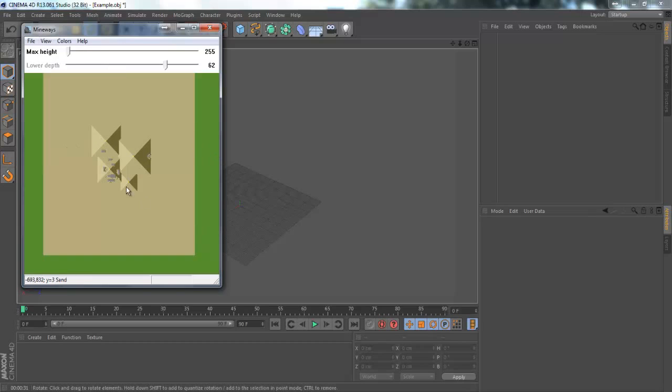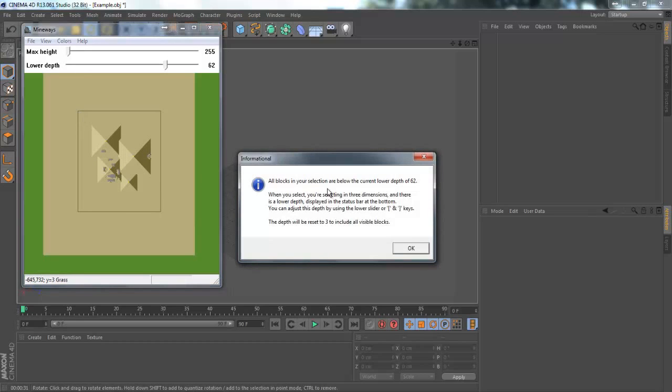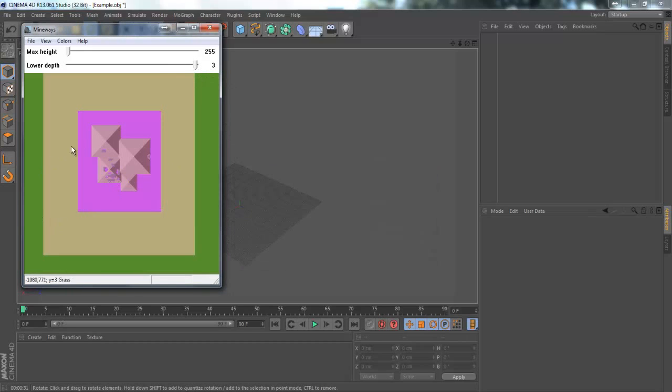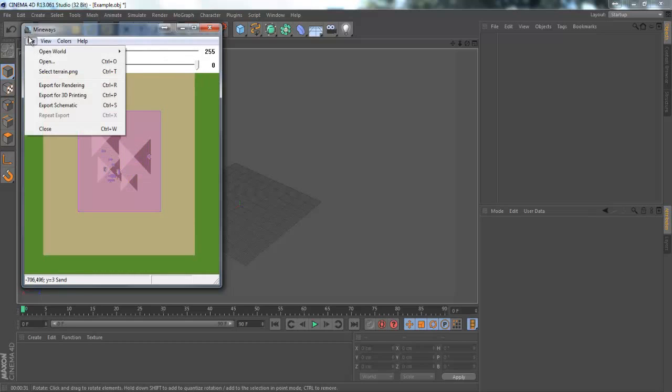And so when you find the place that you want to use, you just hold down the right button on your mouse and highlight it like you're on the desktop, and it should give you this. It should auto do it for you, so you shouldn't really have to worry about any of this. But if you need to, change the max height. So this is going to change that, and then the lower depth. So yeah. Once you have that highlighted, go to File and then Export for rendering.